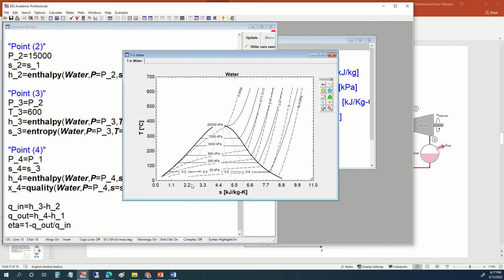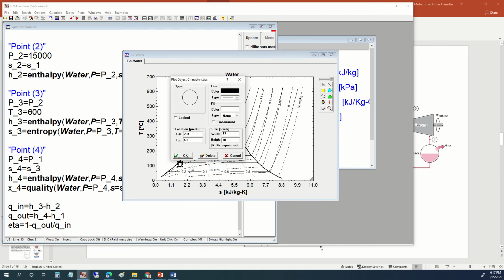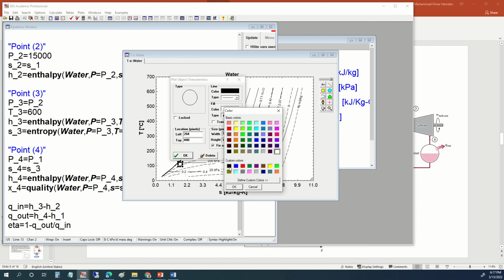I can plot each point on this TS diagram so I can show the cycle. For example, I can add a plot. Here I can say this is point 1. Right click on the property, and you can change it, for example fill it with color.